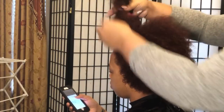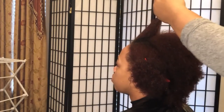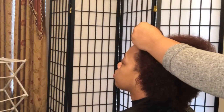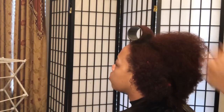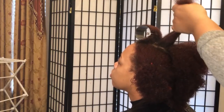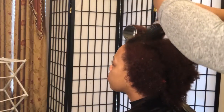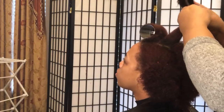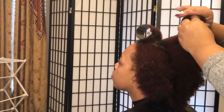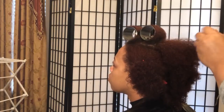That is the Denman brush. That brush is amazing. I do not know what I would do without it on my natural hair. It really helps detangle the hair and get it smoother for the rollers. You can get the Denman brush from Sally's, and it retails for about $13 to $15, and yes, that is expensive for a brush, but trust me, it is a great investment, and it will last you a while.